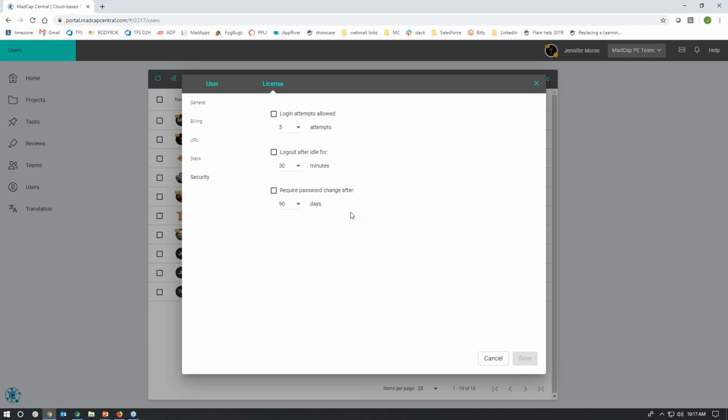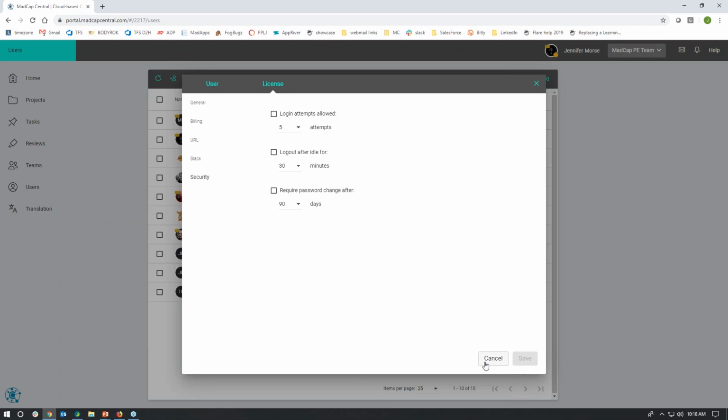Starting 2 days before the expiration, if you chose to set this, users will see a reminder that their password is going to expire. So it'll prompt them to create a new one. Users can skip it and continue on with the old one until the very final day, at which time they have to set it, or else they won't be able to log in. So some additional security options here. And again, as I mentioned, you need the right server management permission in order to set some of these things.